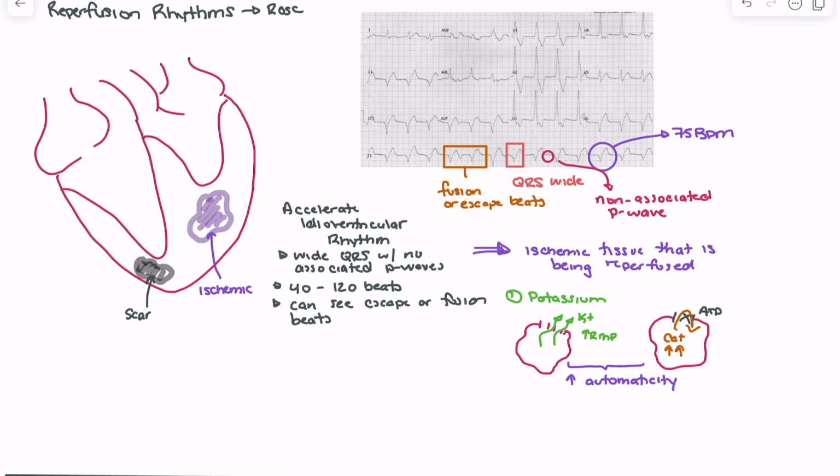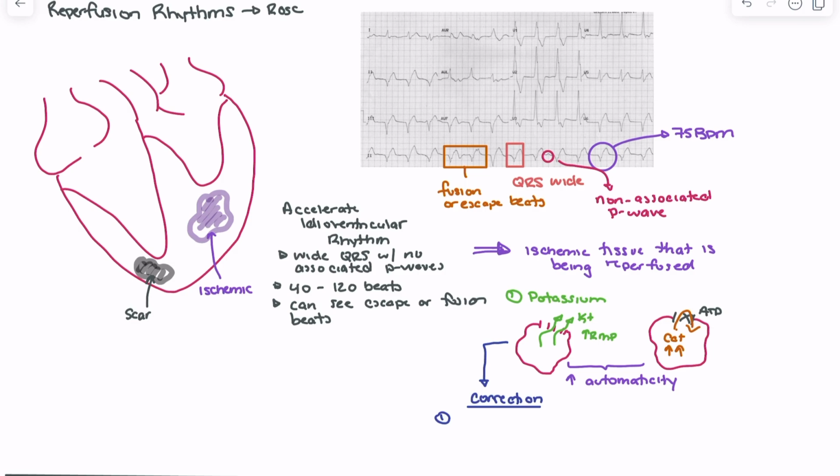When we're talking about someone who is having reperfusion, those things are correctable, which is good. Often what we see with this patient is that if reperfusion is successful, we start to see correction. That's why, with accelerated idioventricular rhythm in the post-arrest setting, we want to manage things like oxygenation and blood pressure and attempt to achieve the best possible perfusion of the heart, because if we do, we should get correction.